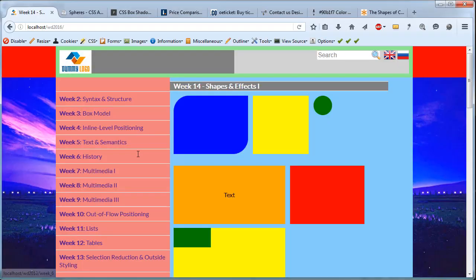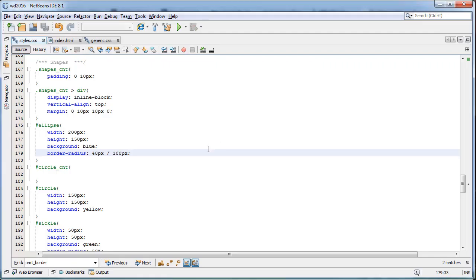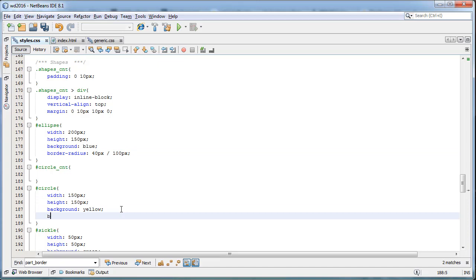And just by making use of all these values that we have available, that already gives us quite a number of options on what shapes we want to create. And we can also create a circle. A precondition that must be met here is, first of all, that we need a square box. A box that has exactly the same width as the height. And then we can make use of border radius and turn that value to exactly half of the width or half of the height.